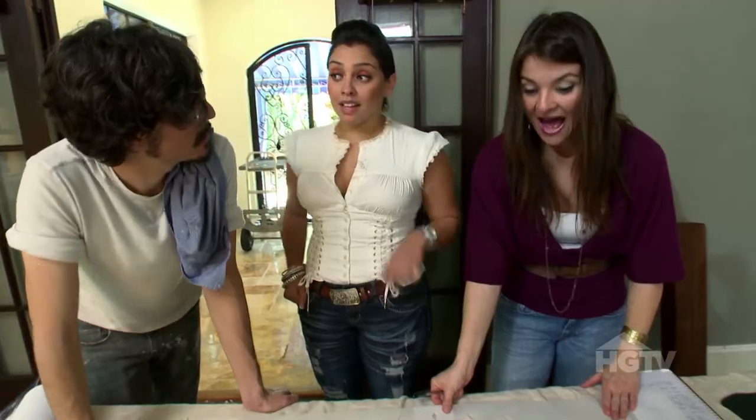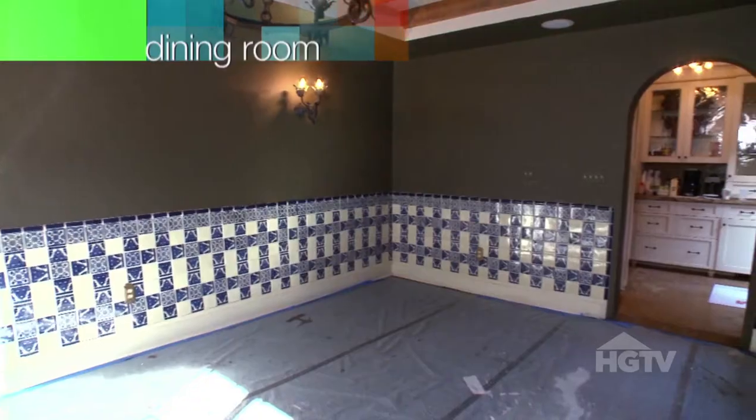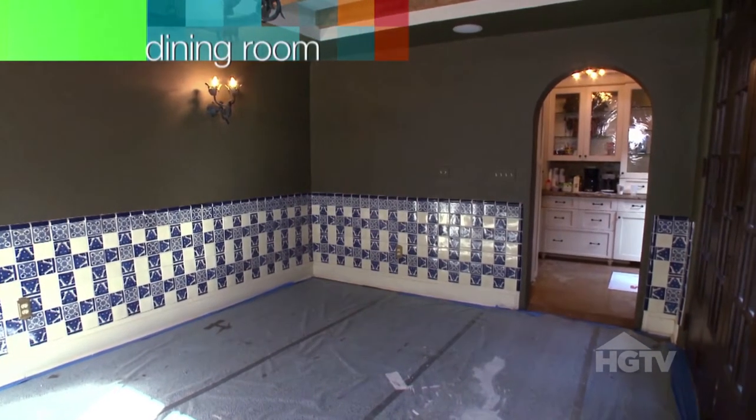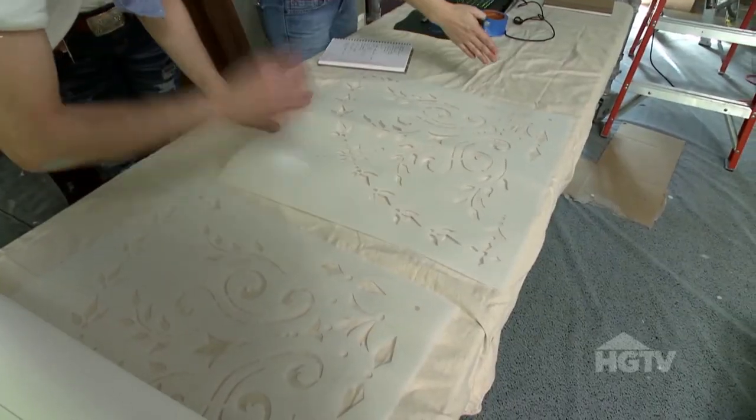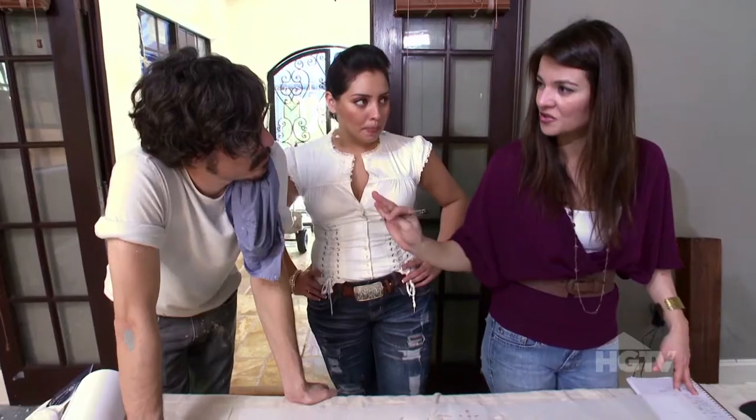What color are we doing this? It's the dining room color. We'll bring a little bit of the other room here so we're cross-pollinating. The effect he wanted to go for is like wallpaper, and it's supposed to look a little aged, like it has been there for a hundred years at least.